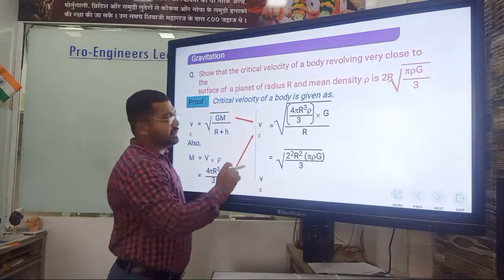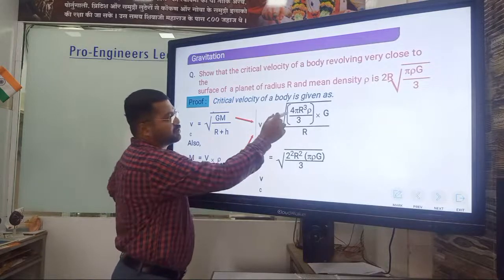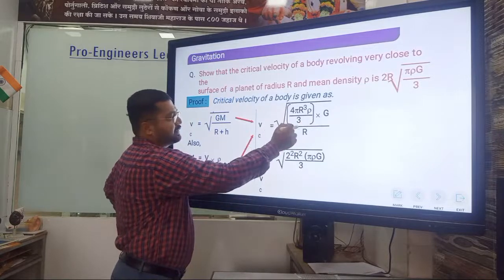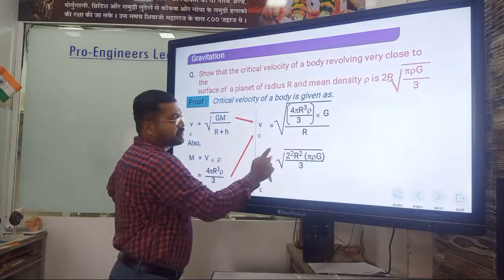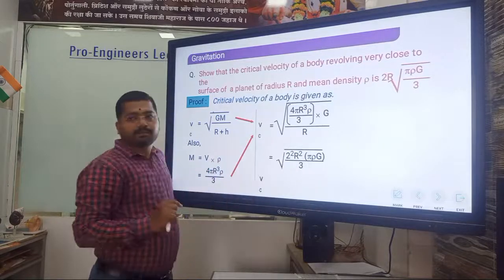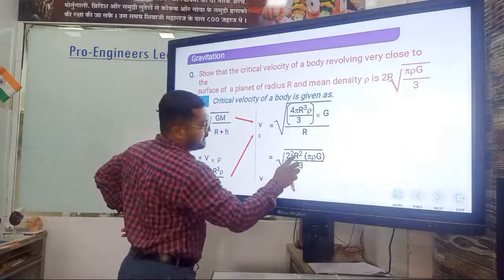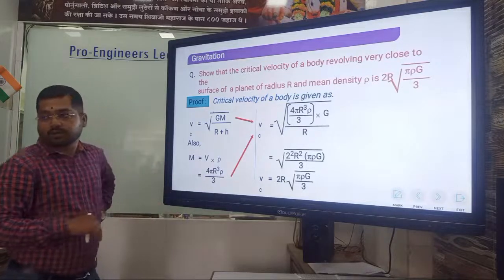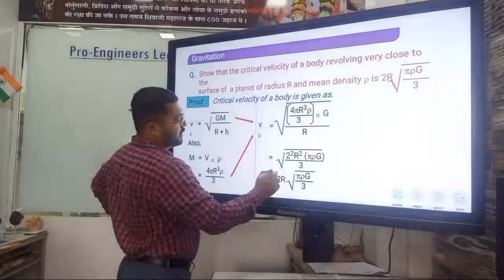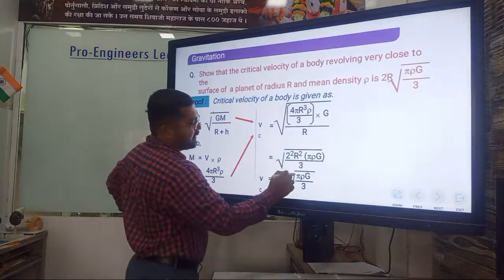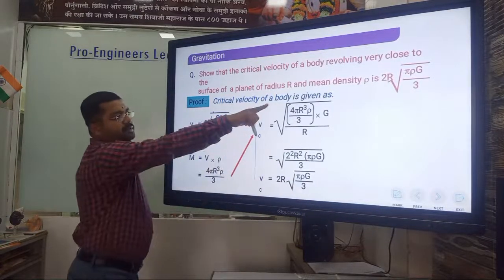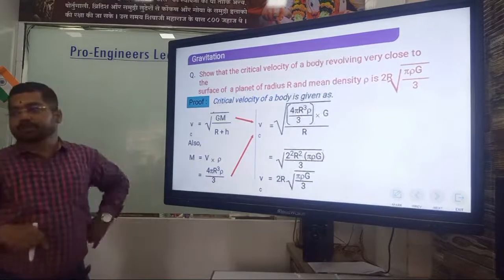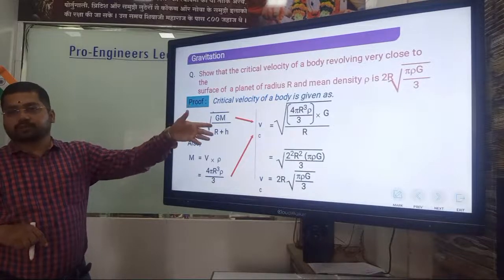Yes. One r and the bottom r will cancel. So pi rho g is here. Yes. 4/3 था तो ये 3 नीचे चला गया. Instead of 4 what we have written 2 का square, right? तो अब क्या हुआ, ये भी स्क्वायर में ये भी स्क्वायर में. So now see what happens. 2r we have taken out from the root and the formula is Vc is equal to 2r under root of pi rho g by 3. So that was what we need to prove, right?